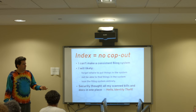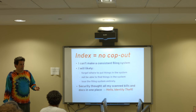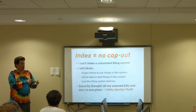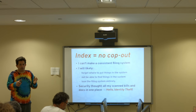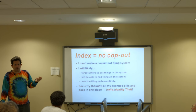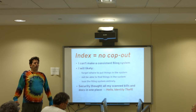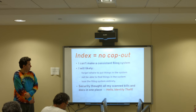I would like to point out that I once dealt with someone who was writing a theology PhD on an 8-bit CP/M machine and used file names that were the first thing that came to their mind when they created the file. So their chapter was cookie, bluebird, not alphabetical order. It was like, oh, of course, bluebird came after cookie because I had a cookie and then the next day I saw a bluebird. They got their PhD, by the way. Not for organization.